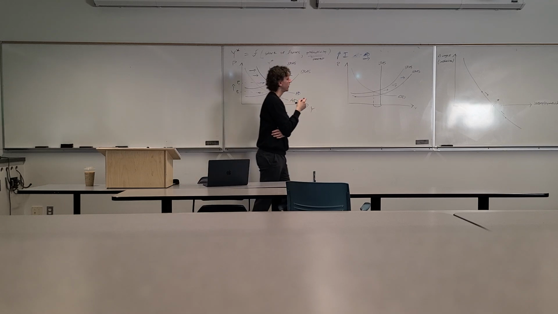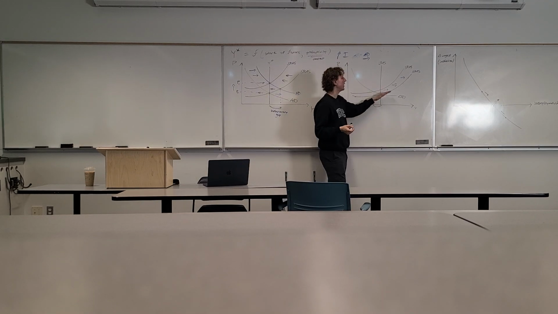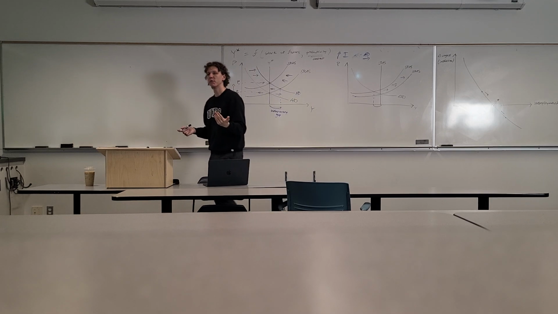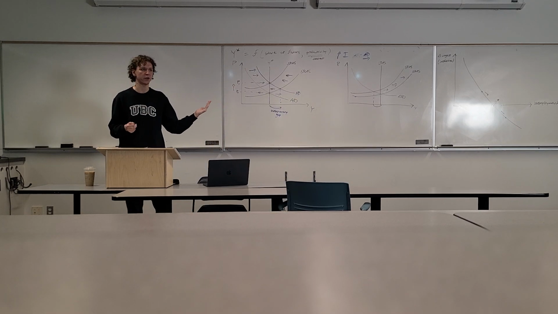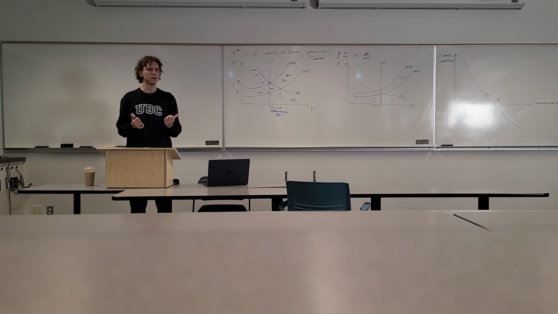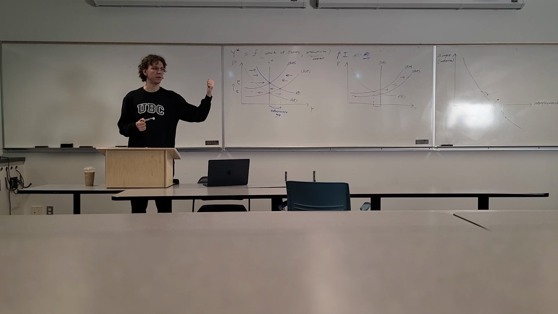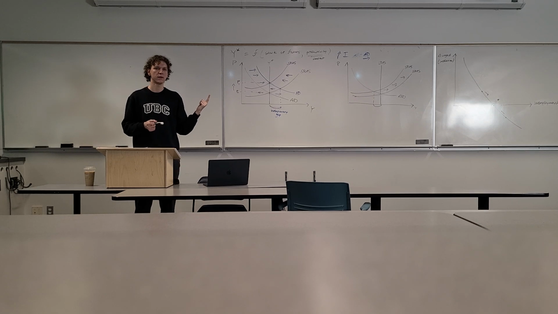So first of all, we assume that if we don't intervene, it's the short run aggregate supply curve that does all the movement, right? But we know that the government can affect the aggregate demand curve. How does it do that? What are the two tools of fiscal policy that the government has? It can lower taxes. It can lower taxes, so that's one of them. What's another thing it can do? Other than raise taxes? Subsidize budgets.